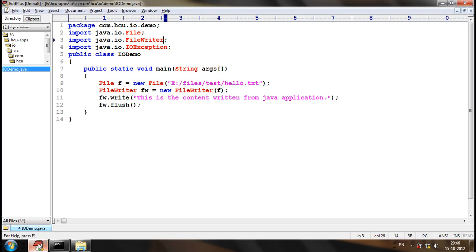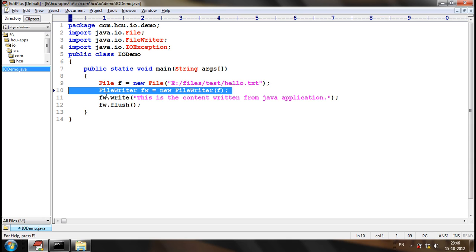Now see, what is the 10th line? FileWriter. What is the root cause for IOException in this line? Which block has caused IOException in this line?